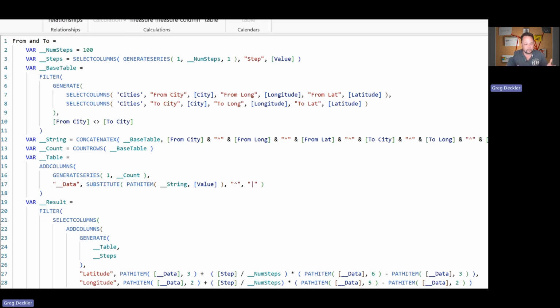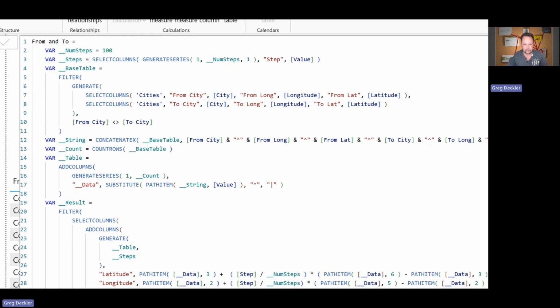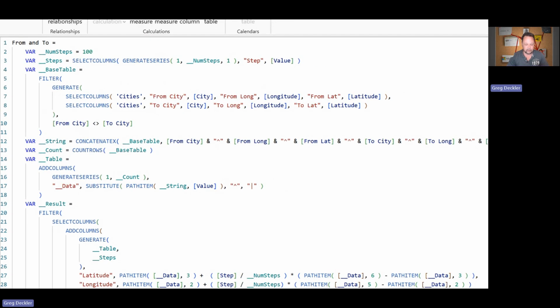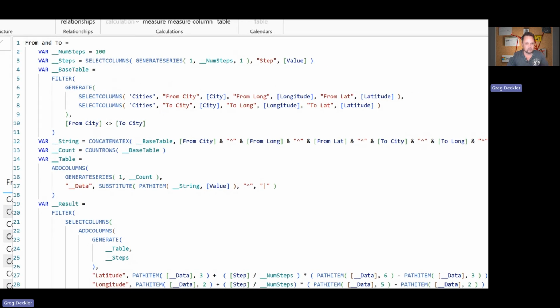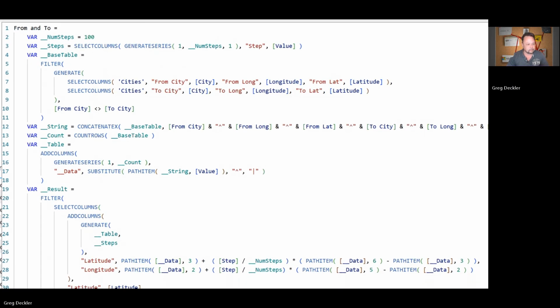So we start by creating a steps table, and we're going to use that later. We're just generating a series from 1 to 100, numSteps, in increments of 1. We rename it to step, because whereas we're using GENERATE and all these things, it doesn't like having the same column names. So we rename value to step.